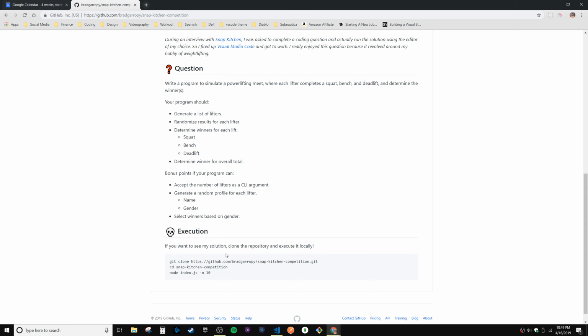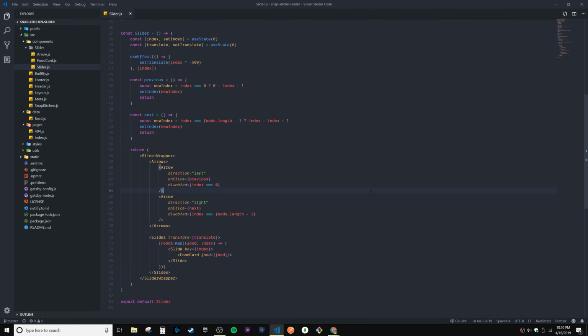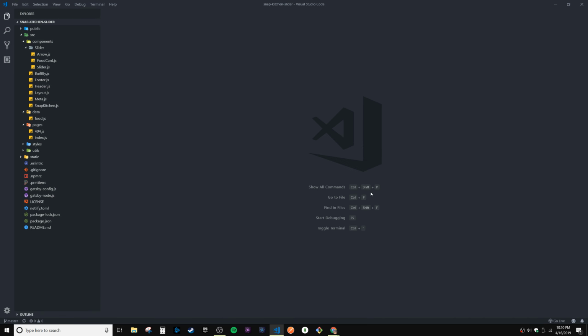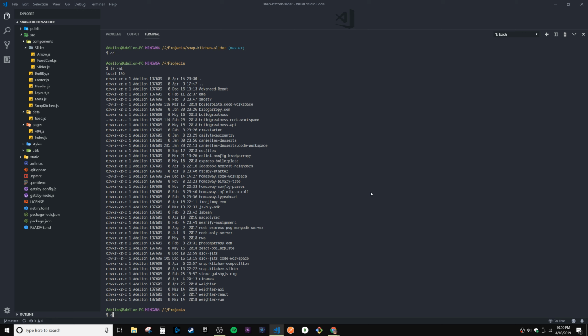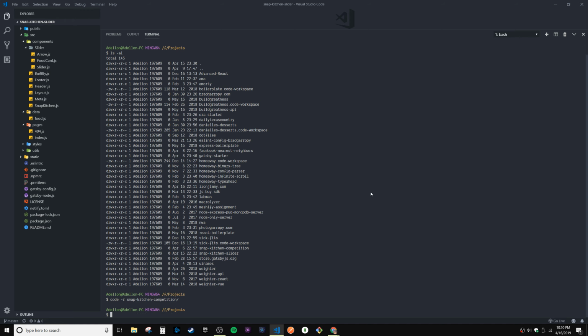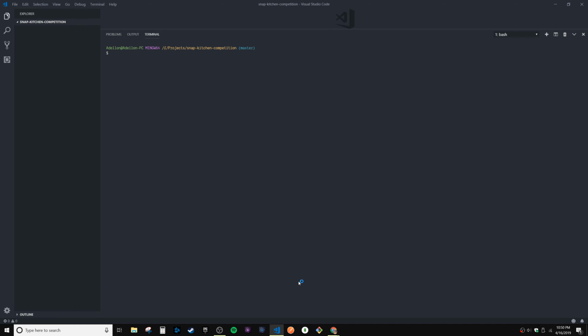So this one I will pull down and execute locally. So I'll go back out here, my projects directory. I'll reload my VS Code editor into Snap Kitchen Competition. And then from here on out, we'll just follow the README.